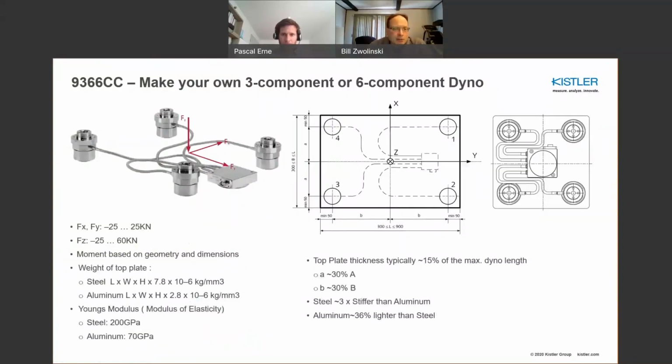As far as dynamometers, there are simple rules involved. This is a kit that you can use to make your dynamometer. It's rated down to maybe 5 bar or so, which is plenty good for a lot of tow tank applications. You can make your own top and bottom plate, your own geometry, and save a lot of cost in doing that. That's one of the things that's very attractive to some customers, that they like to have modularity so they can construct different dynamometers based upon their needs. So a lot of times that could very well do the job.